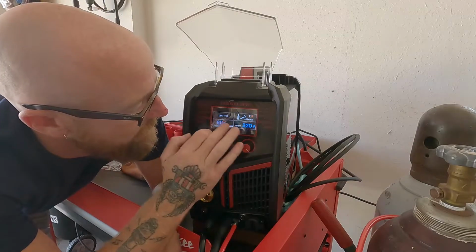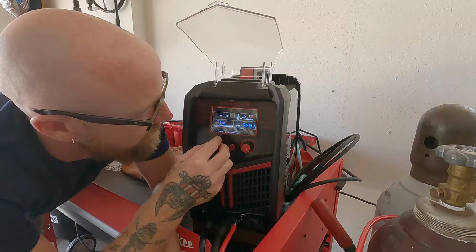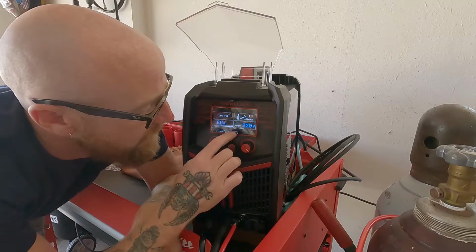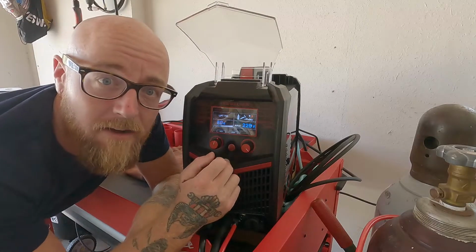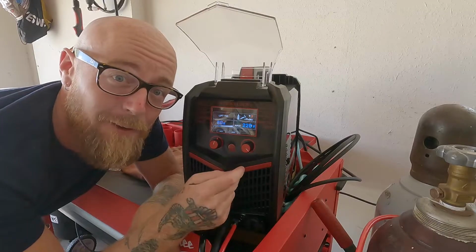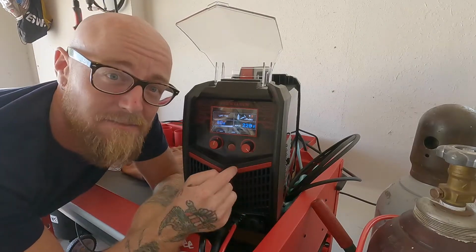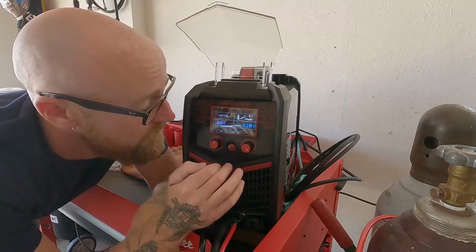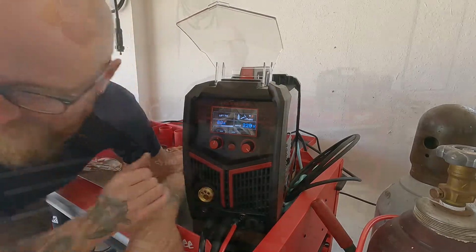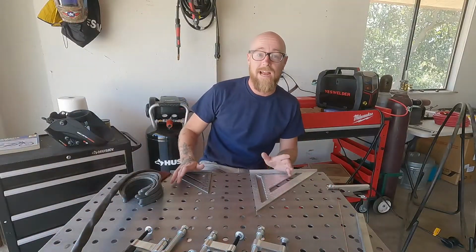And then here's where we're gonna have our settings adjustment. We're gonna use this one to adjust our amps. I like it at 80 amps for this project. That feels pretty good. And then I am using the 220 volt outlet. This machine can run on 110 and there is an adapter that comes with it. It's a powerful little puppy and you have a lot of flexibility with this machine, which is what I love about it. But for this one right now, we do have it in 220. We're gonna roll.